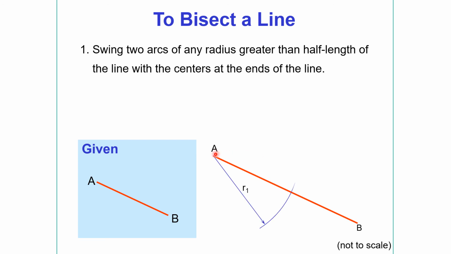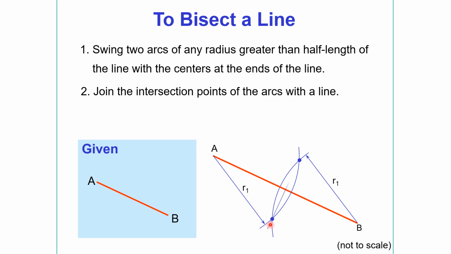First, open a compass just a little bit higher than the middle of the line. Then draw an arc from this side. Similarly, from this side, you get the points on this and this, and draw a straight line. At this point we get the bisection of this line. This is the center point. Locate the midpoint.